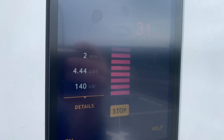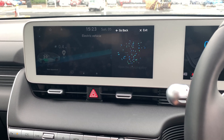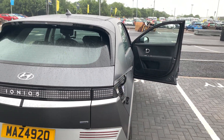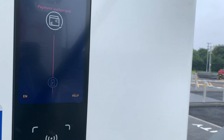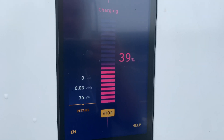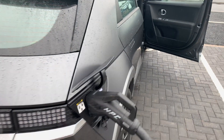Come on, Chargers. You can do it. Open charge door. Right, here we are at the new Ionity Chargers again. This time I'm in the Ioniq 5 — let's see what we get. So nice and easy with the Charge My Hyundai card, just tap it and plug it in. We've gone through the power to charge bit and off we go. Let's see what we get.